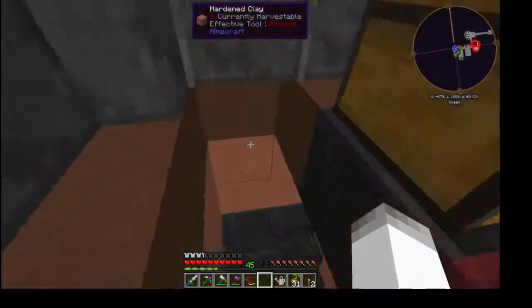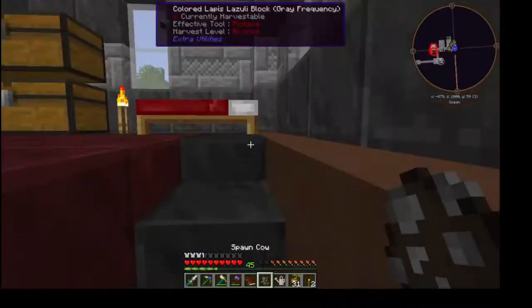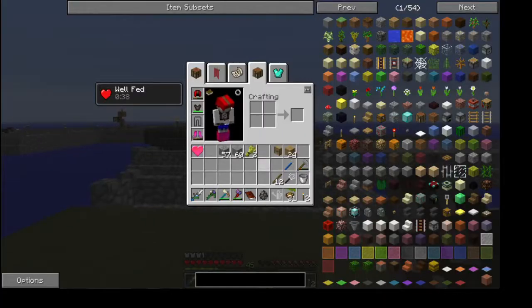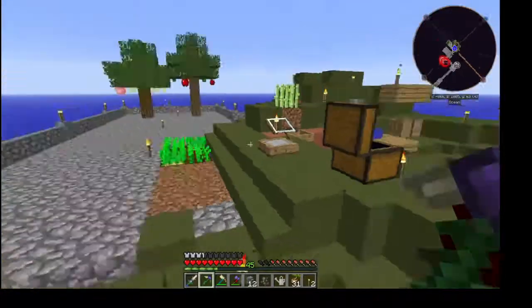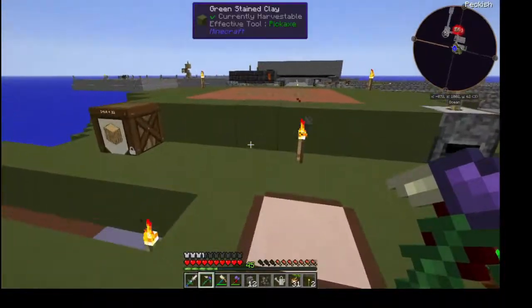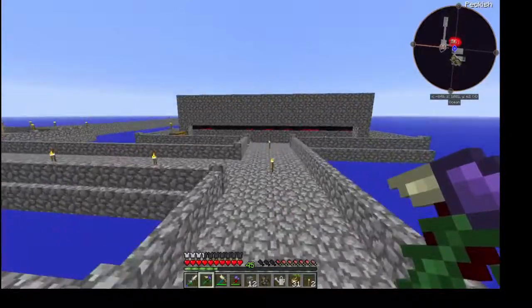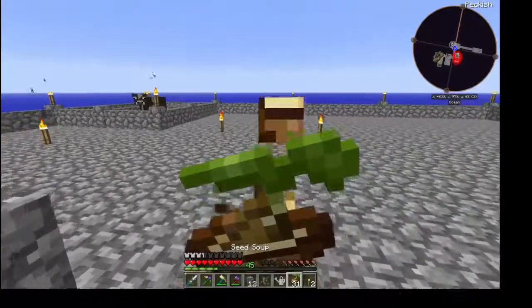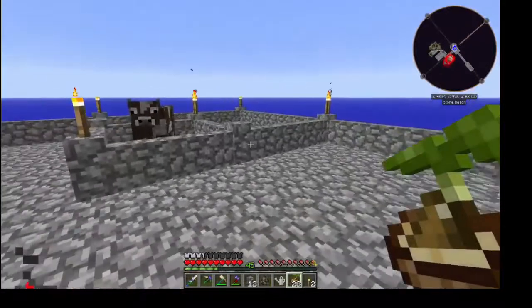So hopefully this works. I don't know if it will, because cows being weird, basically all the animals being weird, but we have a spawn cow. What we're gonna do, I want fences, and you know what, let's make another gate. No, actually a gate won't be necessary. So I have the cow kind of trapped right now. I'm going to free the cow.